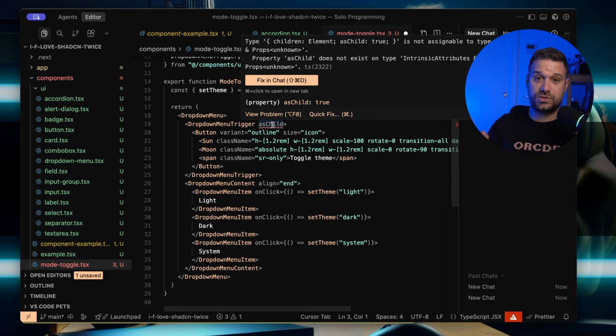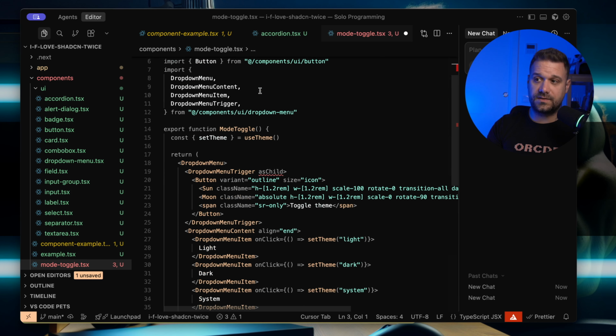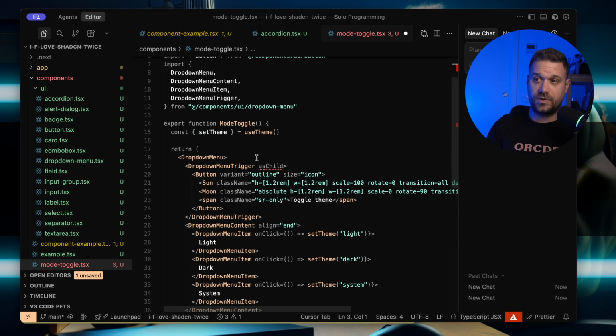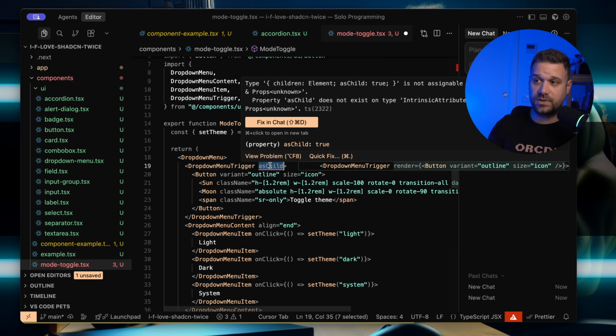So this is not working anymore because we are using Hugeicons instead of Lucide React, and we are using Base UI instead of Radix. So asChild is a Radix thingy, and we can see already that AI wants to change this one to render, and that's exactly how that one needs to work.